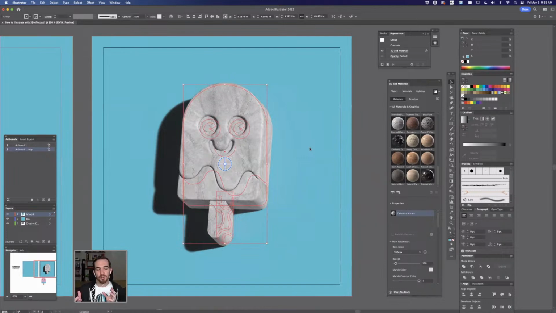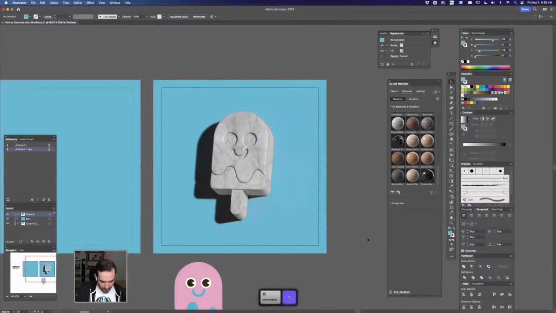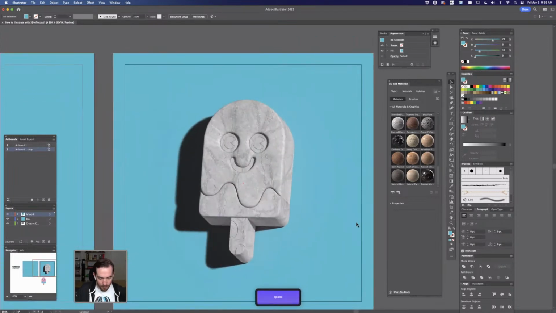I was going to say, you almost have to figure out the simplest way to get what you want, because there's certain things that are going to bevel, and if you didn't group everything, it's going to start adding the effect of 3D to every little thing that you didn't group, and then it's a mess. But if you start grouping different objects and then applying this 3D effect to it, you can start building 3D effects in a space that I've never worked in, and this is obviously really cool to me. Look at that. So what do you know? We went from popsicle to a marble popsicle in 30 minutes, and we have actually time to spare.